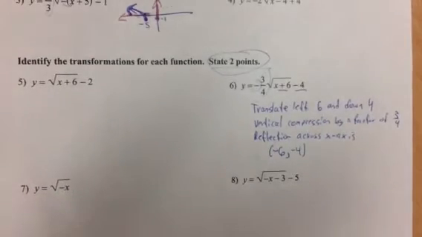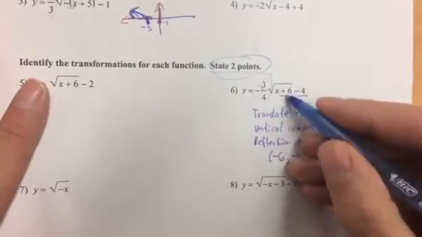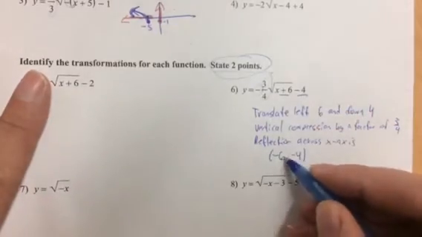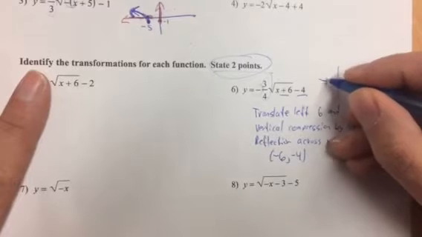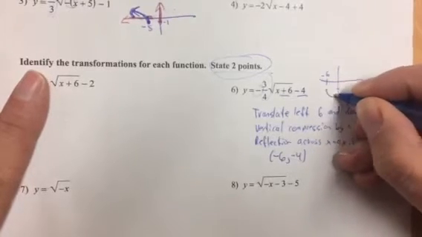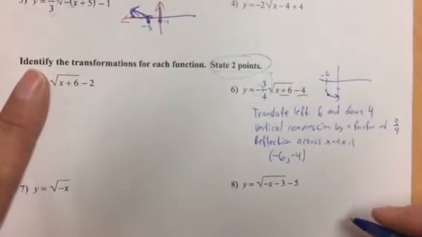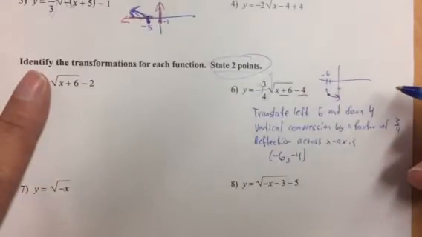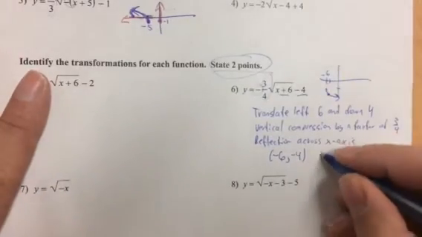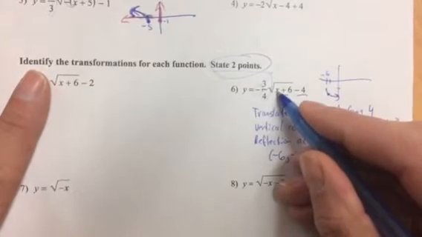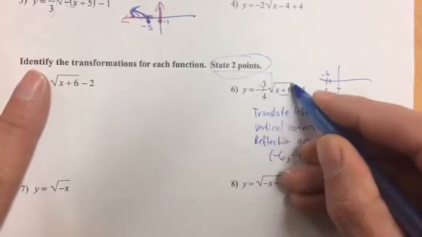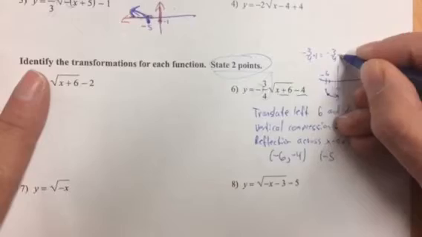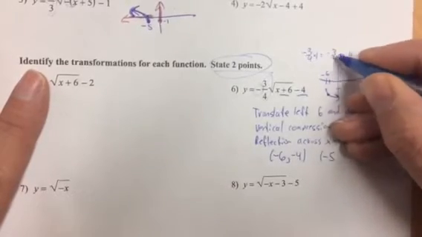Now, the next thing we need to do is find another point on the square root. And I think the easiest thing to do is just to go over 1. When I picture it, it's 6 to the left, down by 4, looks something like this. I just need to find another point. And so when you're 1 to the right, there'll be an exact point because we can do the square root of 1. So when x is negative 5, I'll be able to do this because negative 5 plus 6 is 1. Square root of 1 is 1. Negative 3/4 times 1 is negative 3/4. And now we have to combine that with negative 4. Negative 3/4 minus 4.